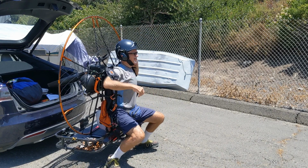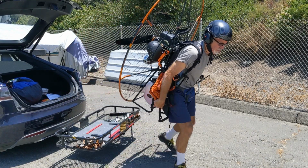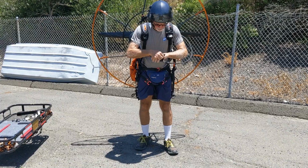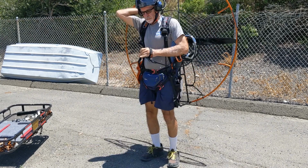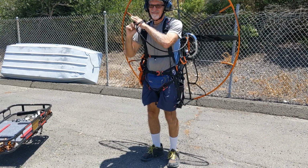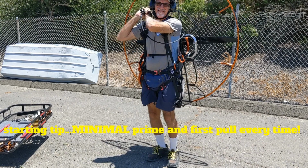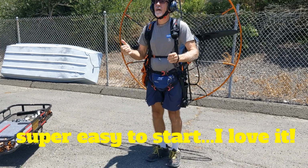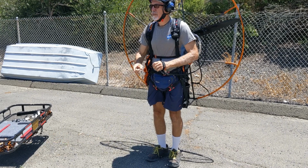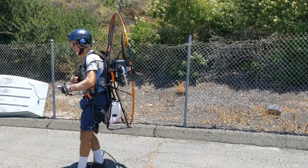So there's a whole protocol in the Atom 80 manual. I did get up there a little oomph. And the protocol calls for 4 cycles going through different RPM for different periods of time. The first 2 I did on the frame, and then the last 2 I did on my back here. And again, as I pointed out there, this is super easy to start, really minimal priming, and boom, it just starts with ease.